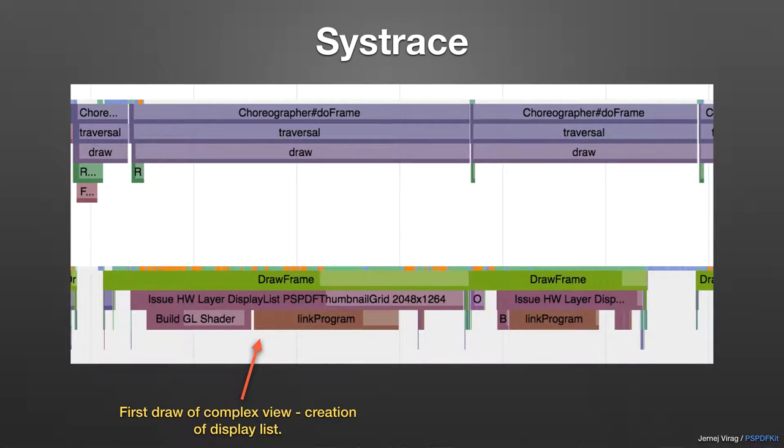Then again, when you initialize your app, your view is drawing for a long, long time. So there's something complex out there. It's drawing at this resolution. It's building that OpenGL shader for a long while. Do you have a lot of things? Do you have a lot of tags? Do you have a lot of shapes? There's something wrong with drawing that view. Make it simple, make it go away, replace it with something faster.